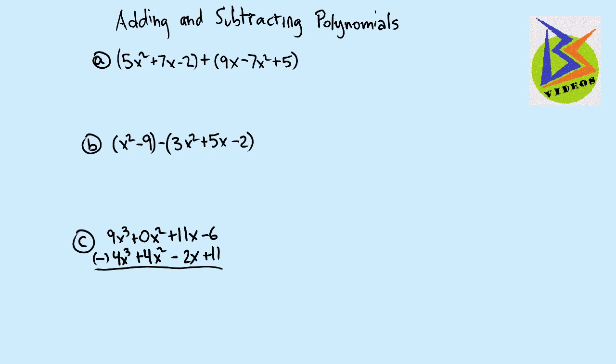In this video, we're going to look at adding and subtracting polynomials. So I have three examples here. The first one will be adding, the second one subtracting, and the third one subtracting. And the third one just looks a little bit different. So let's start with this first one.